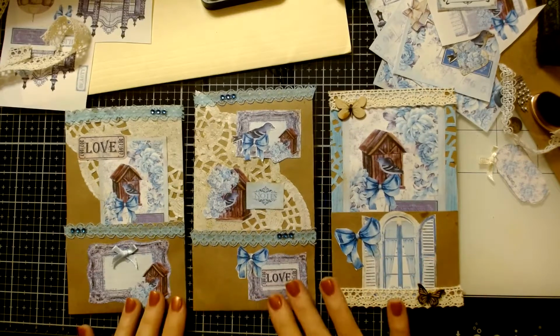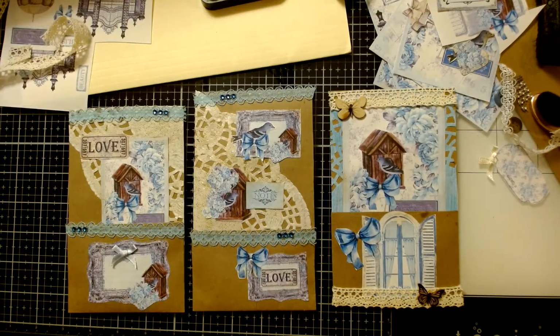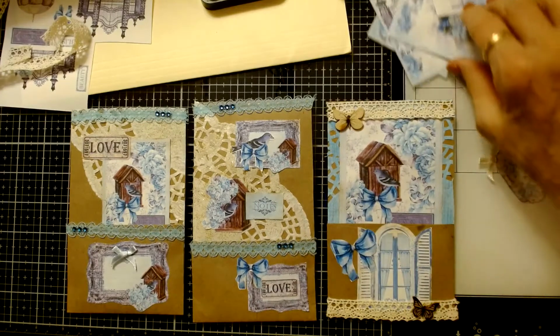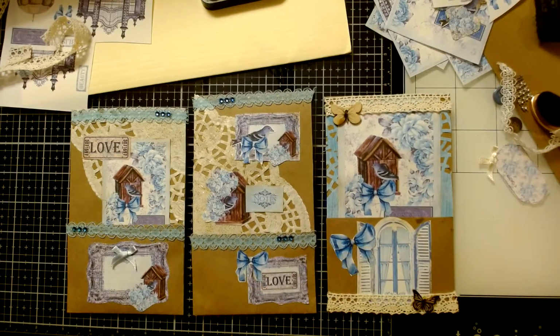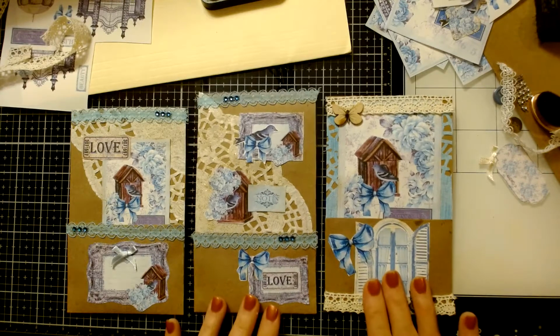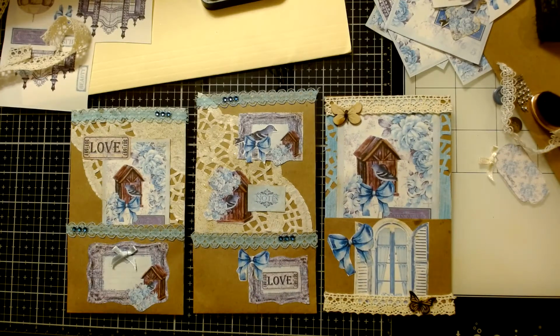So, this was fun. This was really a lot of fun, and I think next time what I'm going to do is pre-cut the ephemera out, so this way I don't spend too much time cutting it out. So, this was a fun project, and I'm really glad I did this, and they're going to look great inside the journals.